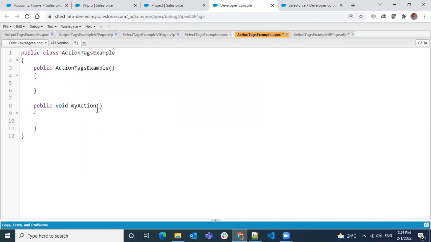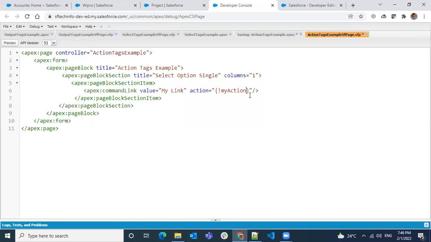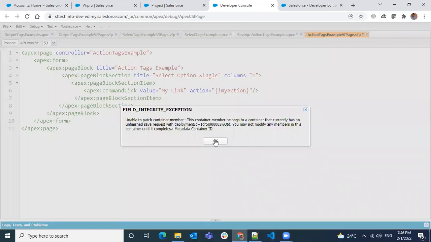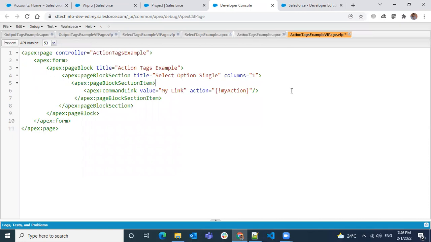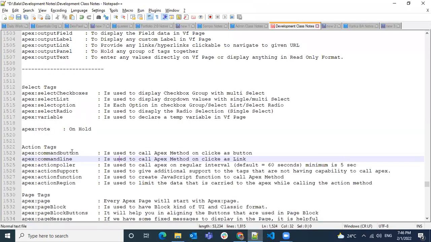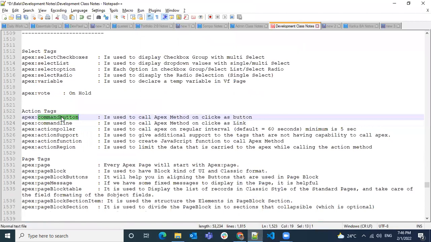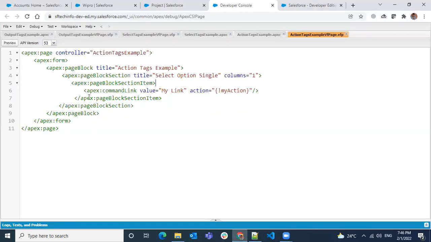I'm not having any action over here. So I have a command link also, which I use to call the method. We have the command button, which we have already seen, but I will just give it for example purposes.